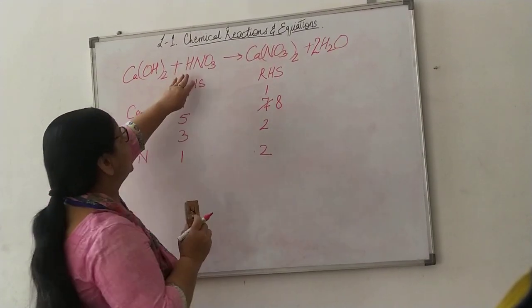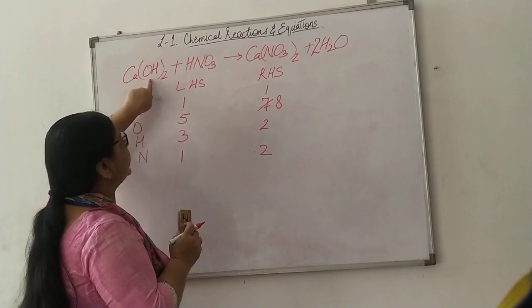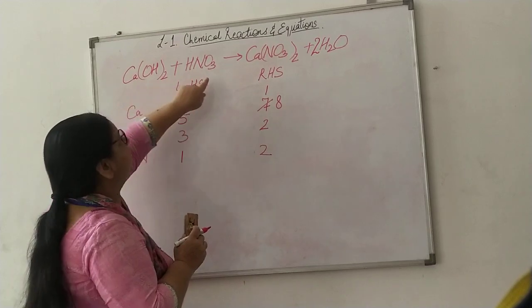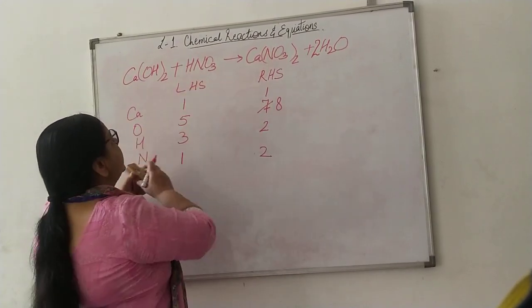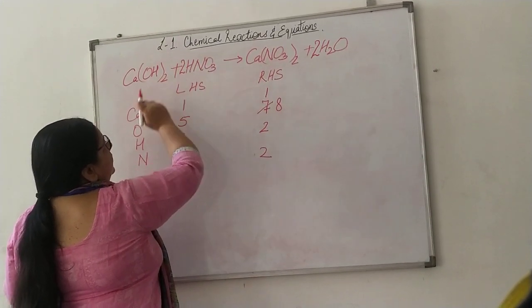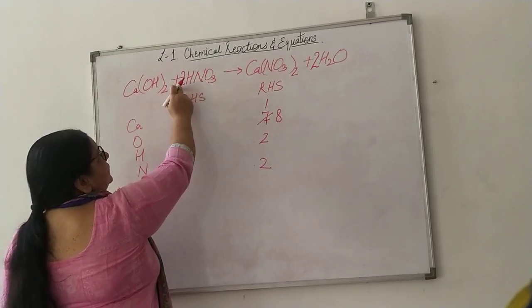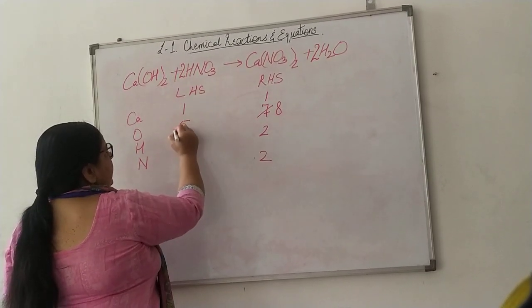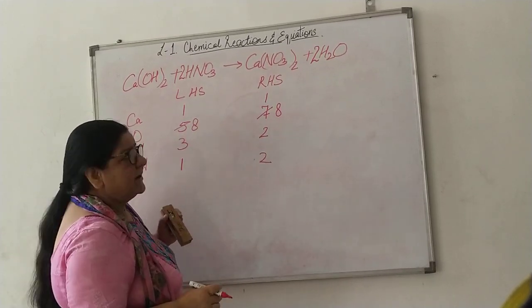Now this side also it is an odd number. Here it is already even, that is 2 in number, but here it is an odd number, that is 3. So we write 2 here also. So here also oxygen becomes how much? 2 it was already here and 3 2s are 6. So it becomes 8 in number. So now it is already balanced.